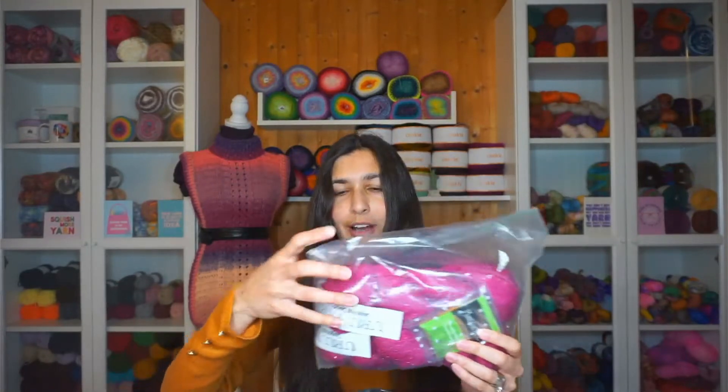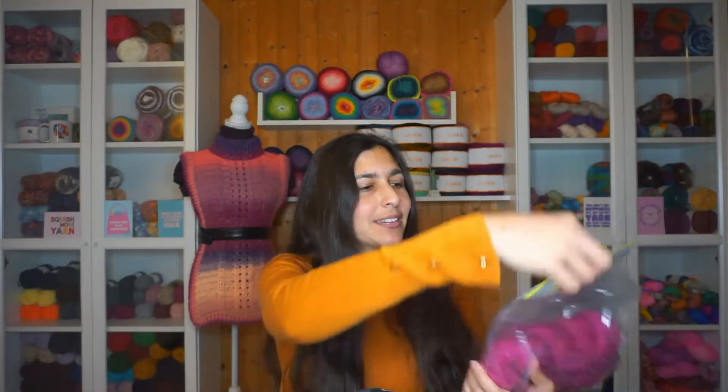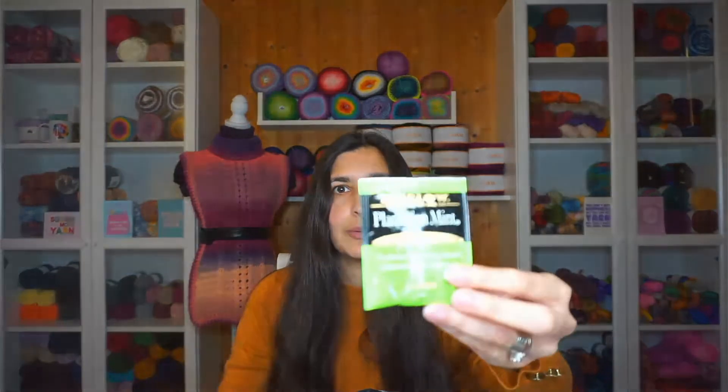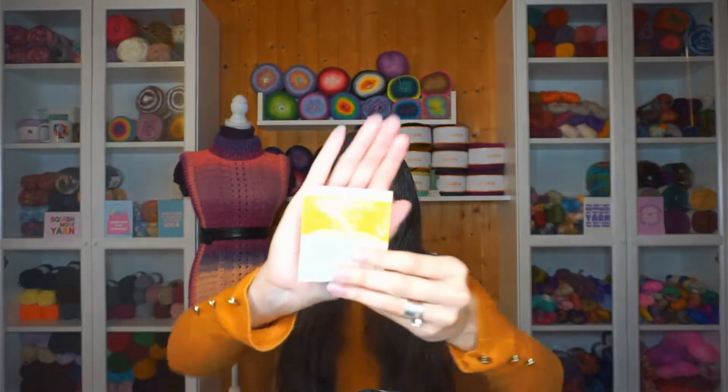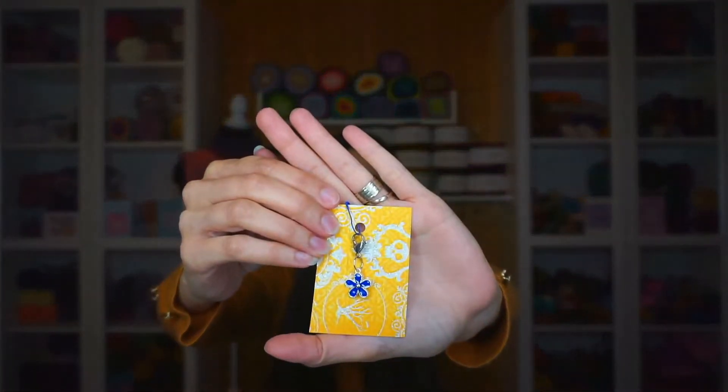I see some yarn — and in the bag I also see some tea! There is platinum mint classic fresh flavored tea blended with natural spearmint leaves. This is the tea I was just talking about, and the second one is Perfect Peach — oh, that would be very nice too. I really like getting tea, and I also send people tea a lot. I don't know why tea sits so well with crochet.